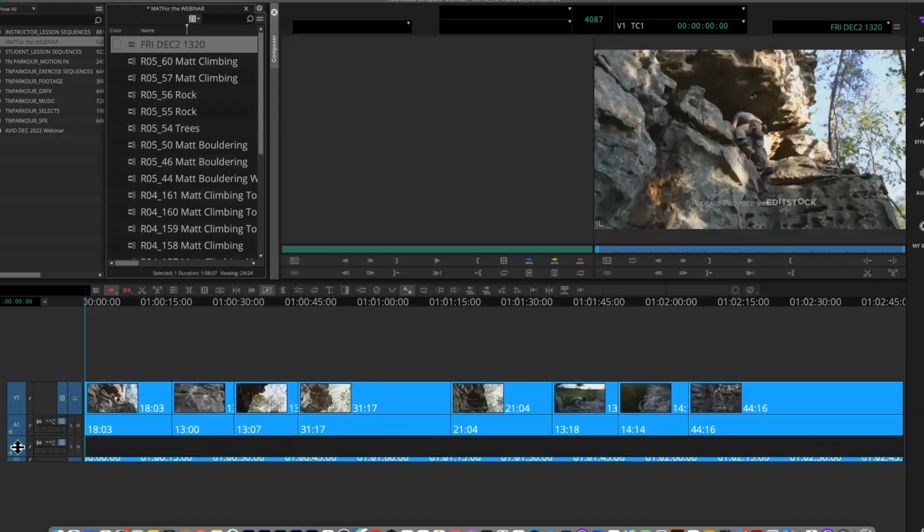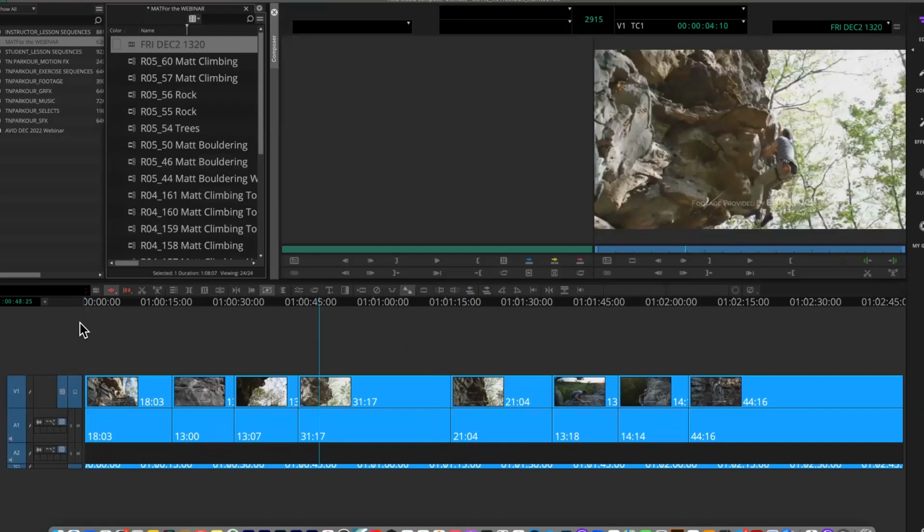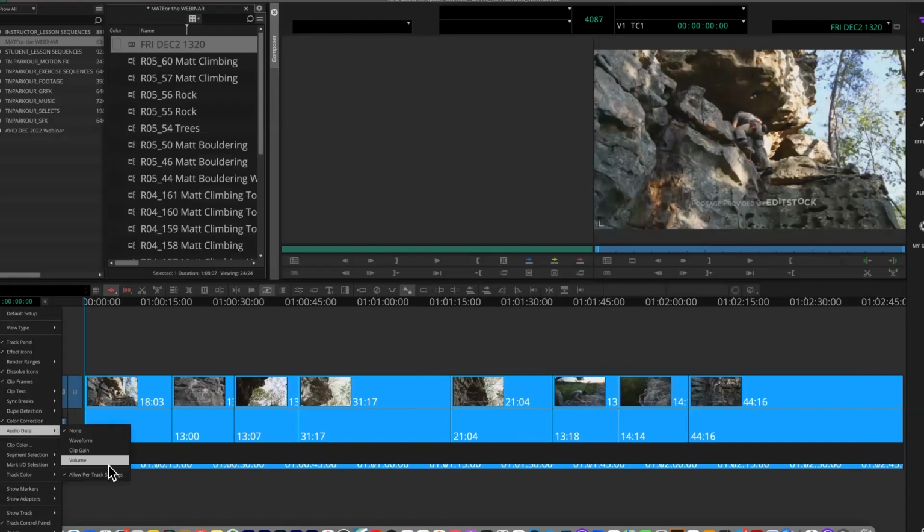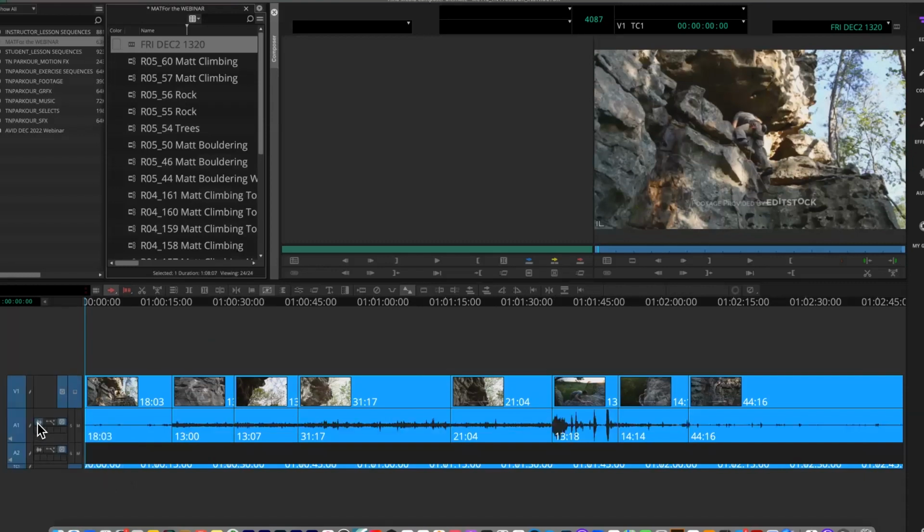Do you have any sound that you can see? I don't see any sound. What do you mean you don't see any sound? A waveform. So you have a choice opening up the track control panel to turn on the waveform or turn it off. The waveform at this point is addressed by the fast menu. Look at this. The audio data is per track. So the individual track is going to be turned on and off by you clicking on seeing the waveform or not. The waveform, by definition, is not reflecting the volume really precisely.